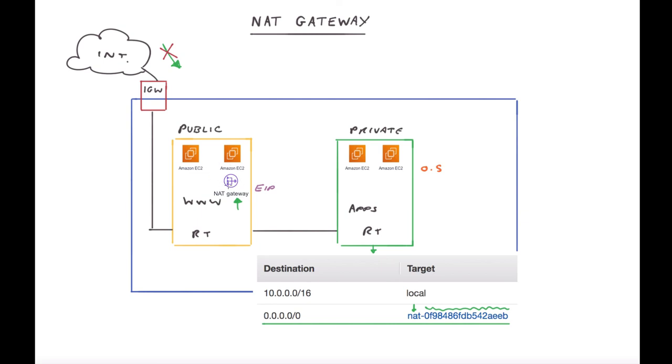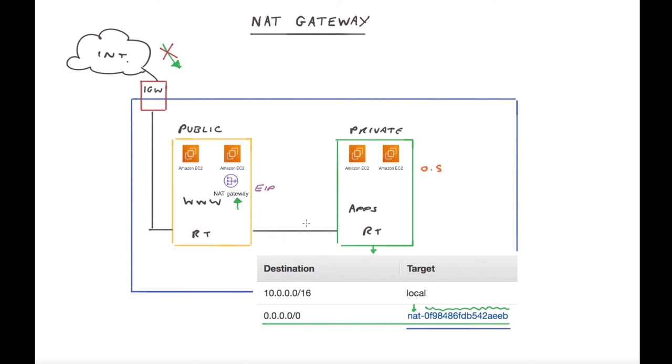Now the NAT gateway itself is managed by AWS, so you don't have to provision the instance itself. It's very easy to do. You simply create the NAT gateway, specify what subnet it should reside in, and associate an elastic IP address. And AWS will manage all other configuration. Because it's managed by default, AWS will set up multiple NAT gateways for resiliency, but you'll only see the one NAT gateway within your account with the associated ID.